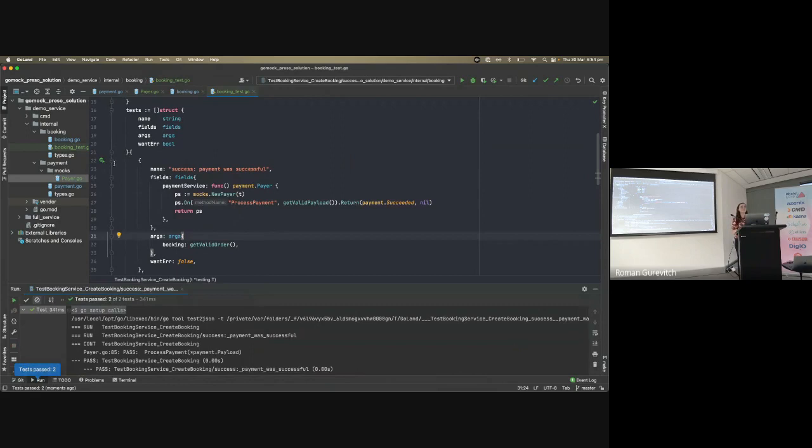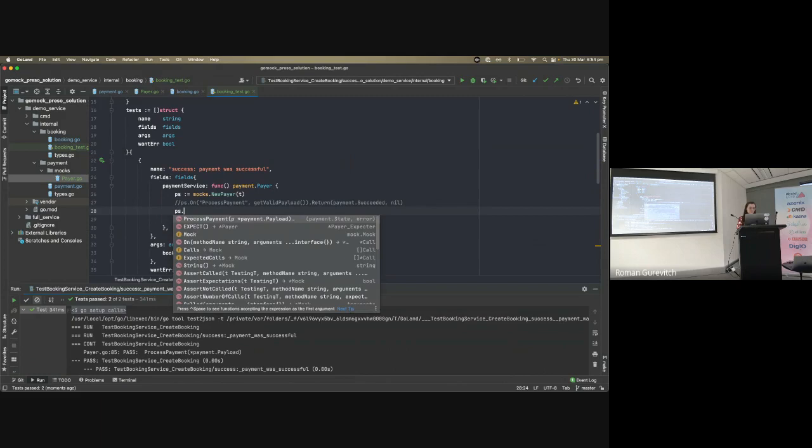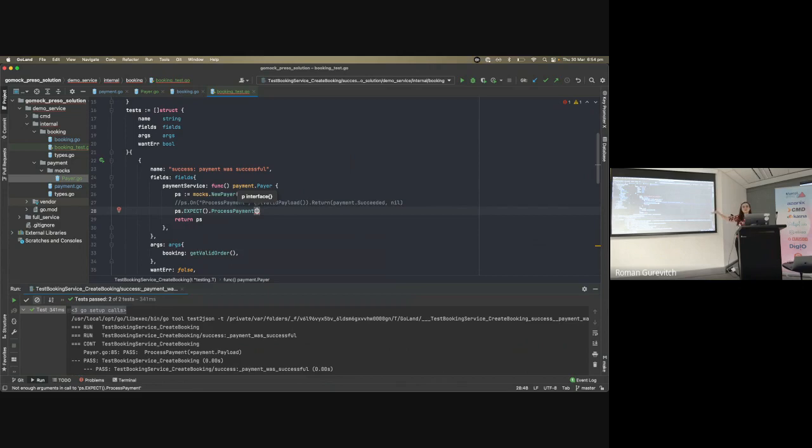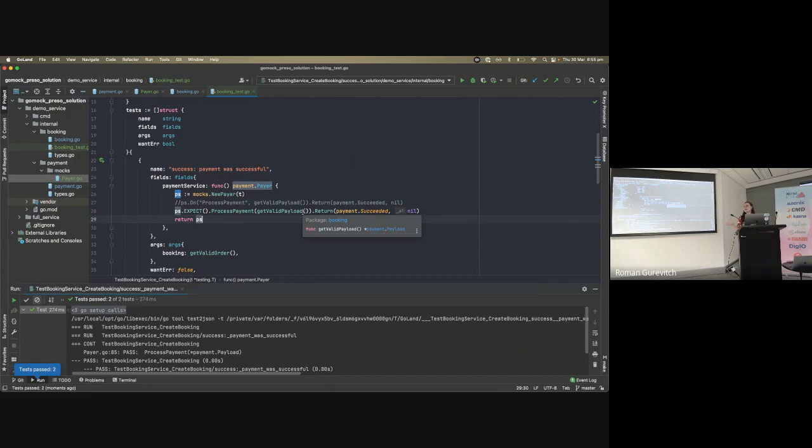But I can do something better now. So instead of on, I call expect. And then it actually shows me the function that I want to mock. So anyone who's worked with GoMock before will be familiar with this. This is exactly what it looks like when you use GoMock. And now I can just give it the valid payload, tell it to return my payment succeeded. And it's just like before, but better. And I think that simple change alone puts the Testify Mockery package right above the mock, because everything else it does better. That was just the one thing that was annoying.